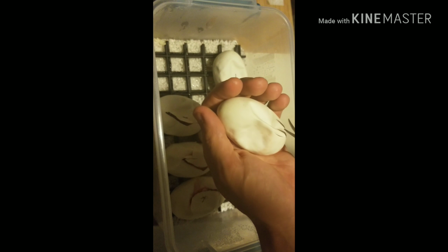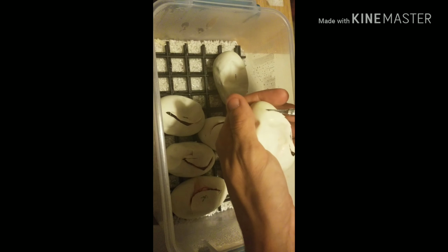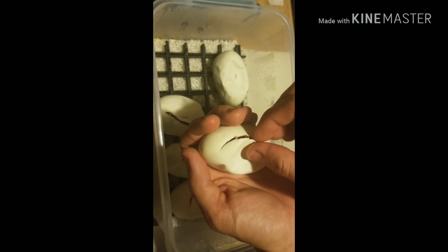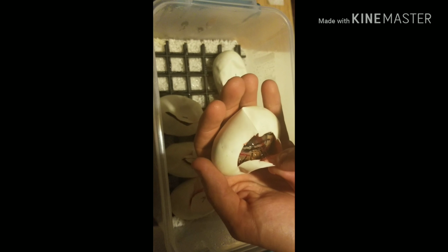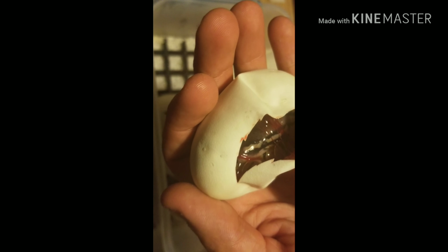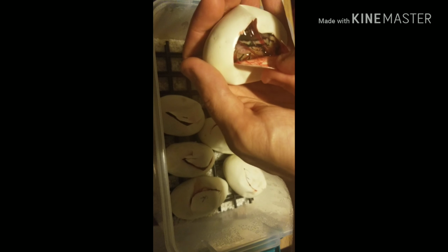Number six here. Another pastel. I could tell that's a pastel. It's got some blushing on its head there, you can see. See that one? You see its white lips.